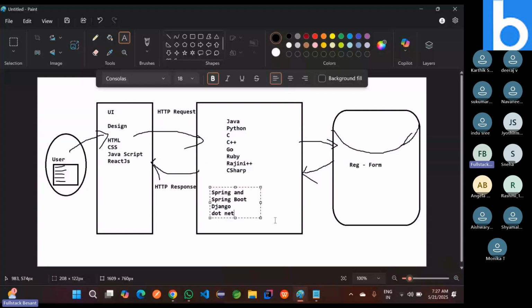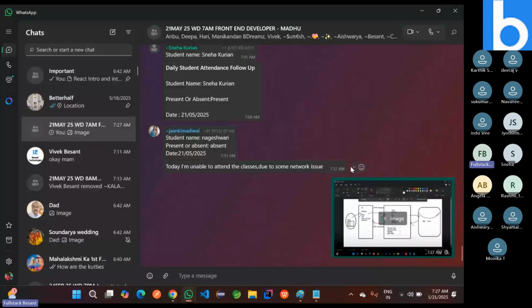Let me just give this one to you guys. Cut this one as per your requirement and put it here. Okay, so this is our full stack. This is how it actually looks. Clear?